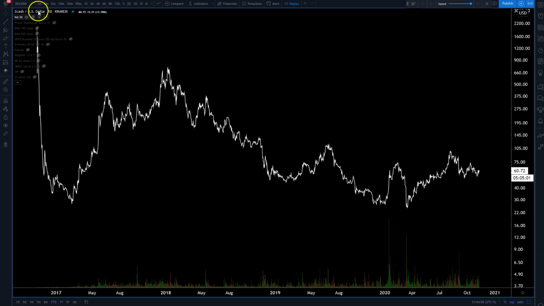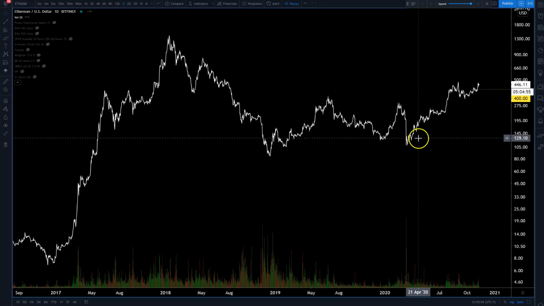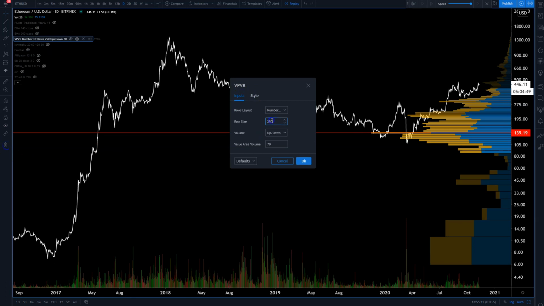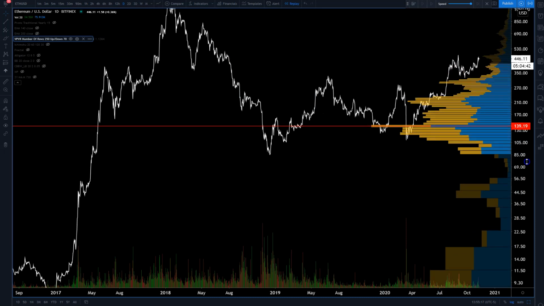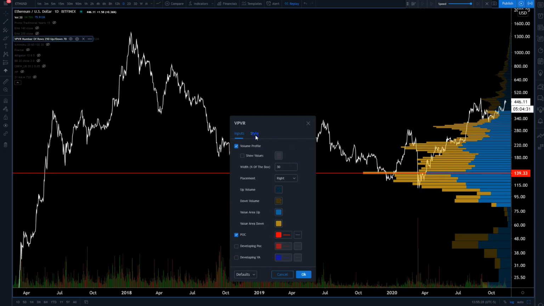So now if I talk about VPVR for a second, we go to some random coin like ETH, go to Bitstamp here. My settings for VPVR are super arbitrary. I don't really care. The settings are the way they are so that I can see the levels here. Again, VPVR is volume at a certain price. It'll show the buy volume, sell volume. Again, not anything I pay attention to really.